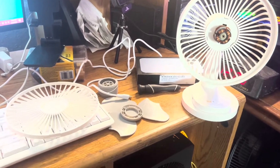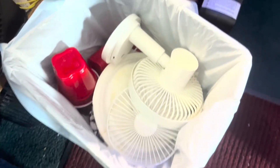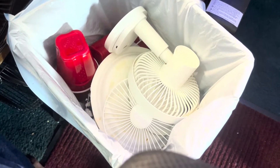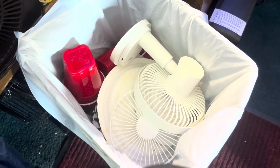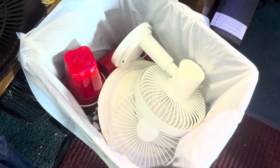You already know this Chinese crap is garbage — I don't need it in the comment box, or you'll get blocked. I'm out. Say goodbye to this fan. It's garbage, it's in the trash. Replacement — I'm working on something, but for now it's gone. Rest in peace. The blades and the motor are all garbage.